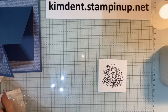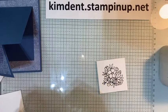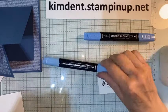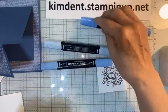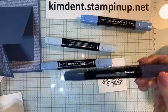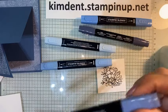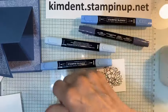So here's the colors that I used. I've got all the blues. This is light azure afternoon. Then I used dark balmy blue, light balmy blue, dark misty moonlight for the center of this big flower right here. And then I used boho blue, dark and light.